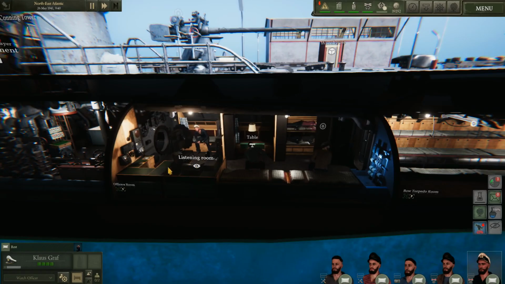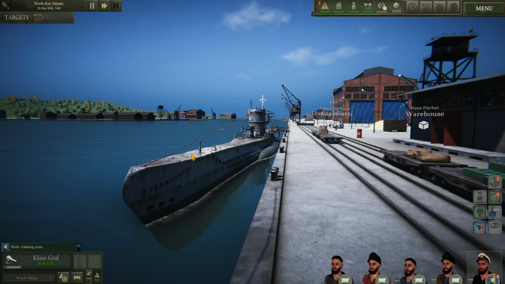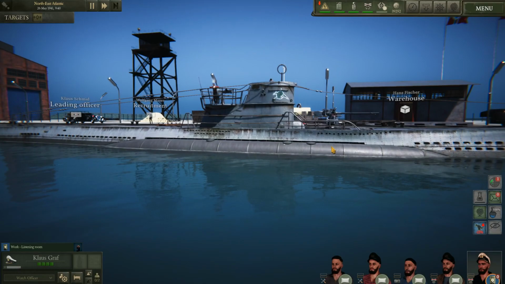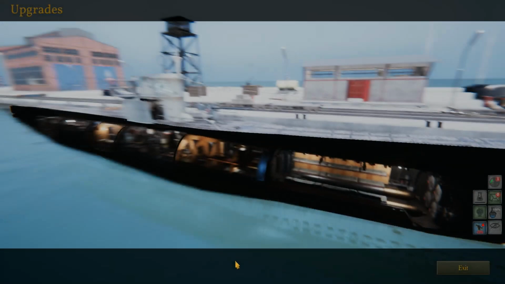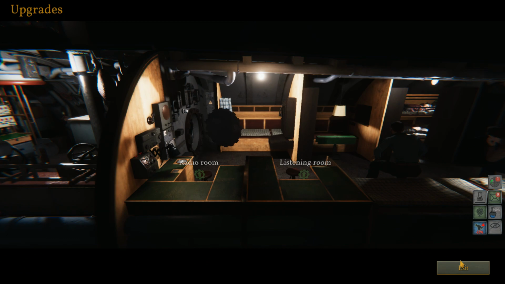I don't know if we can see it, but we have it here on the deck. It's this little T-shaped thing up here, and it rotates and it gives us a better arc for listening. I believe it's the KGB? I don't think it's KGB. I'm not sure exactly what it is. Well, let's go to the warehouse and see. So here's the warehouse. This is where you upgrade your vessel. Let's see. KDB. Okay, gotcha. I knew it was K and B. I just forgot the middle letter.